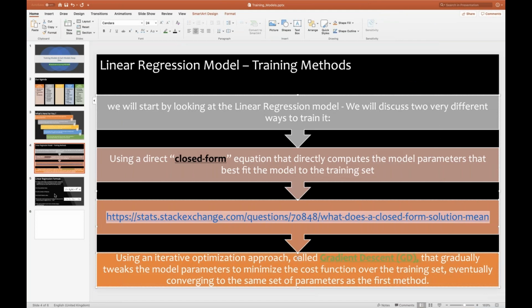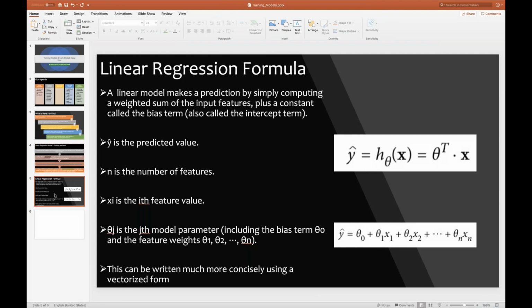Now, you know that the closed form is all about your mathematical operations. Now, let's understand the mathematical operations that are implemented in linear regression. A linear regression or linear model makes a prediction by simply computing the weighted sum of input features plus a constant term called the bias term. This bias term is the intercept term. I'll repeat, do not confuse, concentrate, focus. A linear model makes a prediction by simply computing the weighted sum of input features plus a constant called the bias term. It means if we have a set of features, your linear regression will sum up the weights of the input features and then a constant that is called the intercept term. This intercept term is the one that keeps on changing based upon your model's iterations or the model's performance tweaks.